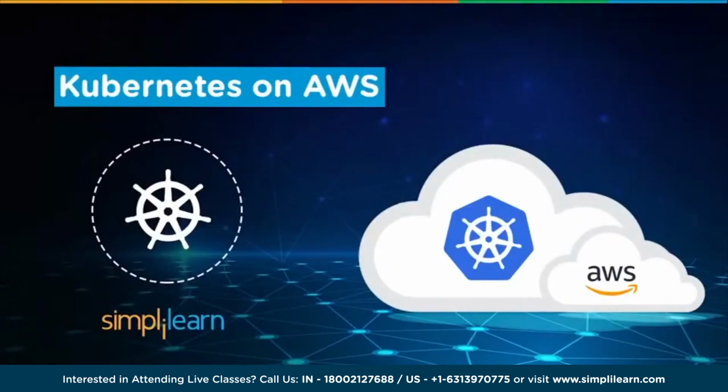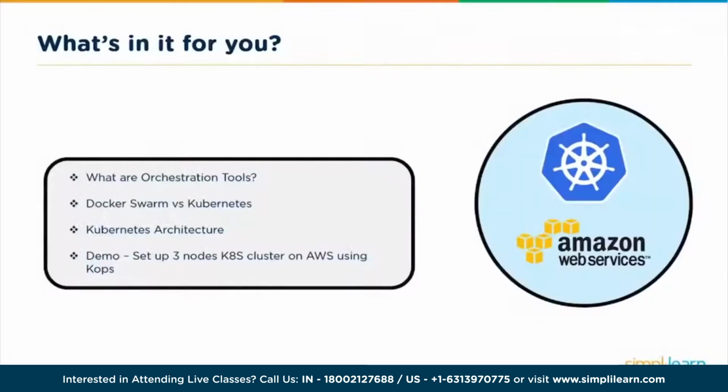Kubernetes specific to the AWS Cloud Platform. So what's a part of this tutorial and demo? What's in store for you? At the outset, I would like to cover the basics of orchestration tools. As most of you would know, Kubernetes is one of the most popular orchestration tools in recent times, specifically for applications which are cloud native and deployed on some type of containers.